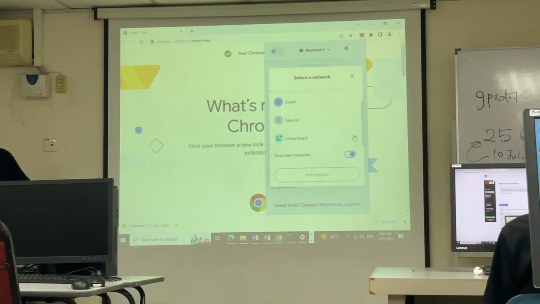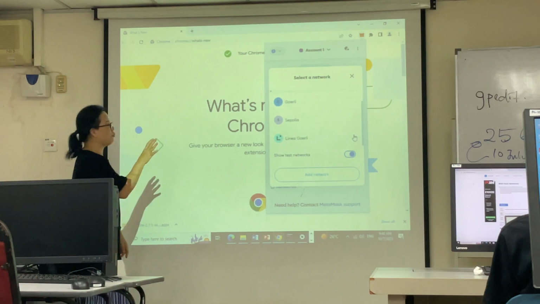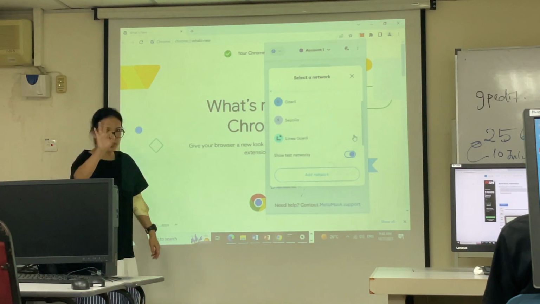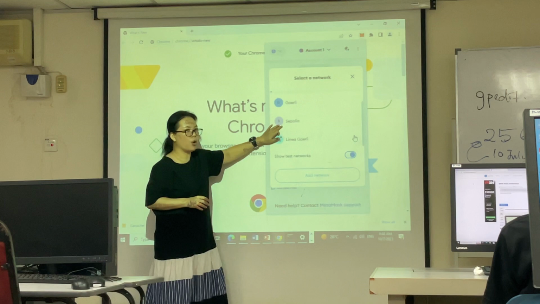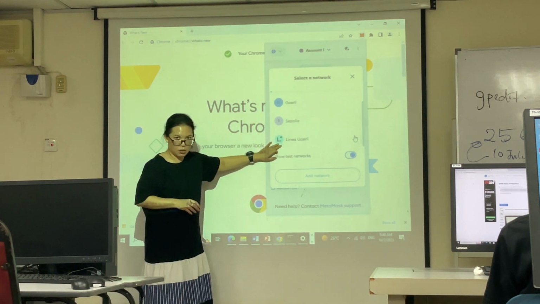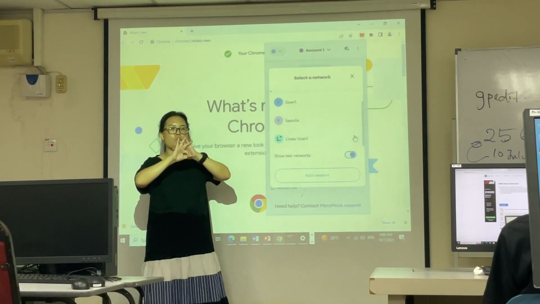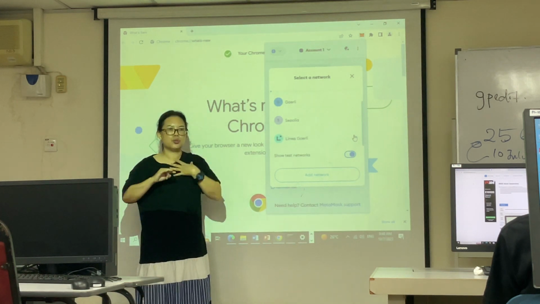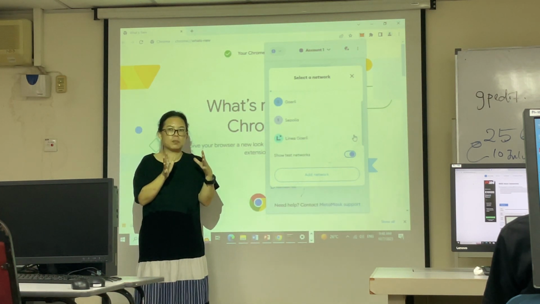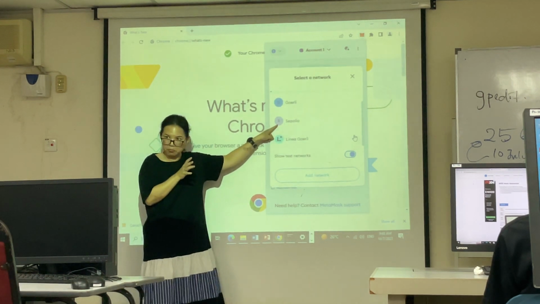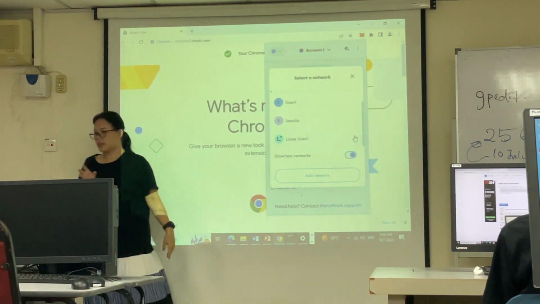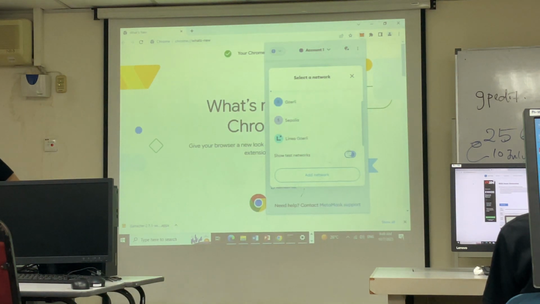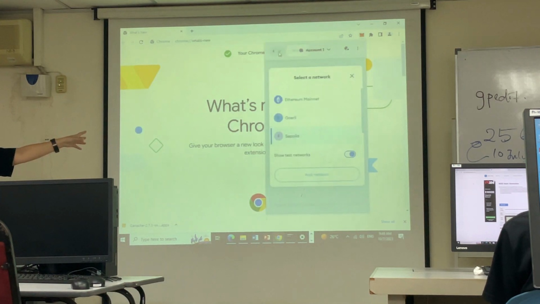From here, you can see very straightforwardly that there are only 3 test networks: Goerli, Sepolia, Linea Goerli. So there are 3 test networks. Which network should we use to test our DApp? The answer is Sepolia. Okay? So for the Sepolia test network, add it already and turn it on, then you have it. Then you can see over this side you have this off, then this down for you. Not like what you saw in my slide.